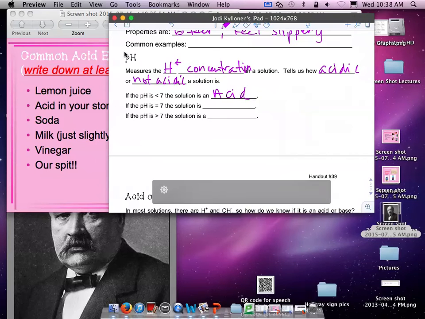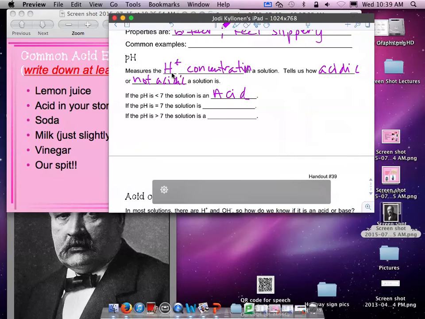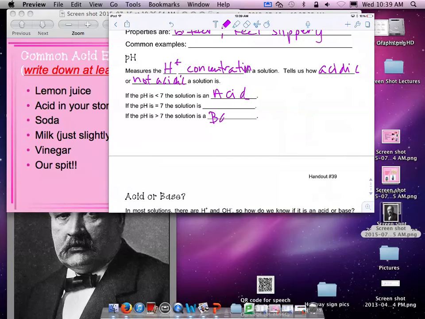So even though you would think, oh, if it's telling us the pH, more H's should be acid, the pH scale is based on a math function that's an opposite log math function. So it's the opposite. A low pH means there's actually a lot of H pluses, so that's going to be an acid. That means that if it is a high pH, there's actually not a lot of H pluses, so that's going to be your base.